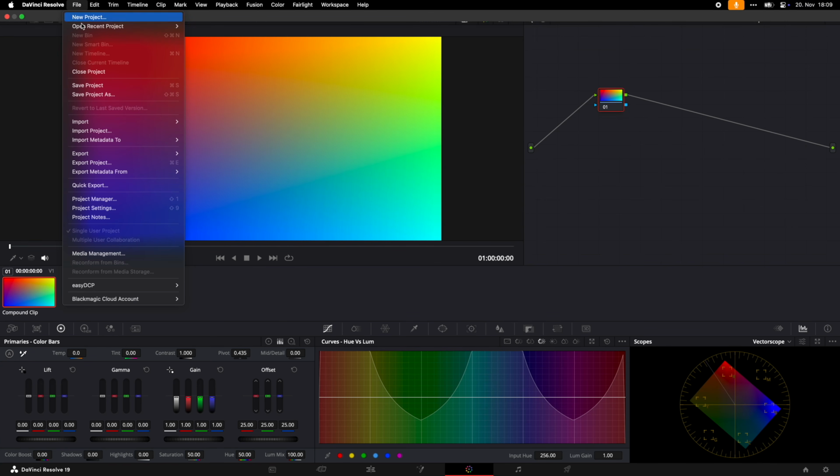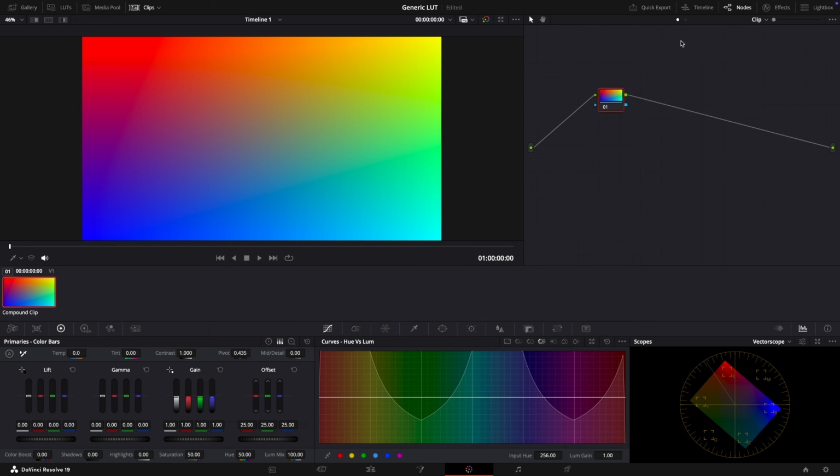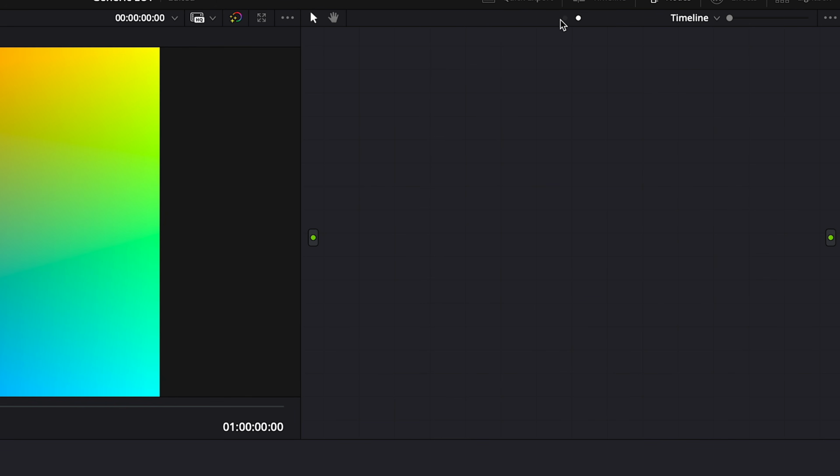This just means that the color space transformation from our recording color space to Rec 709 is being handled by the software for me. If you're working in DaVinci Resolve, you can do that by using your project settings or by clicking these two dots. They bring you to the timeline level node tree. You can apply your color space transformation there, and it will affect all the clips in your timeline.